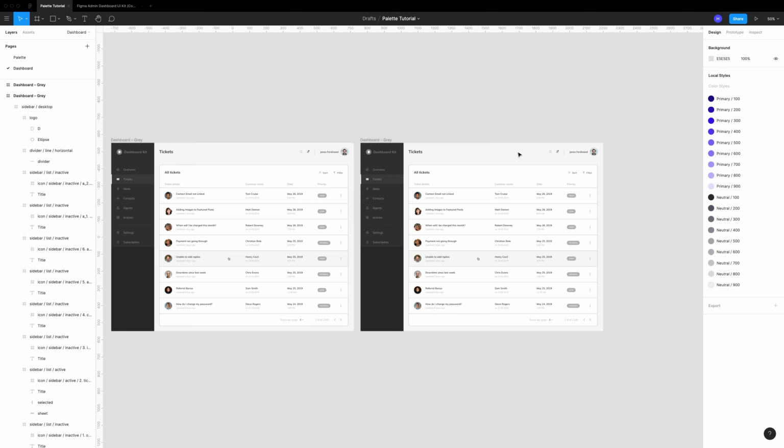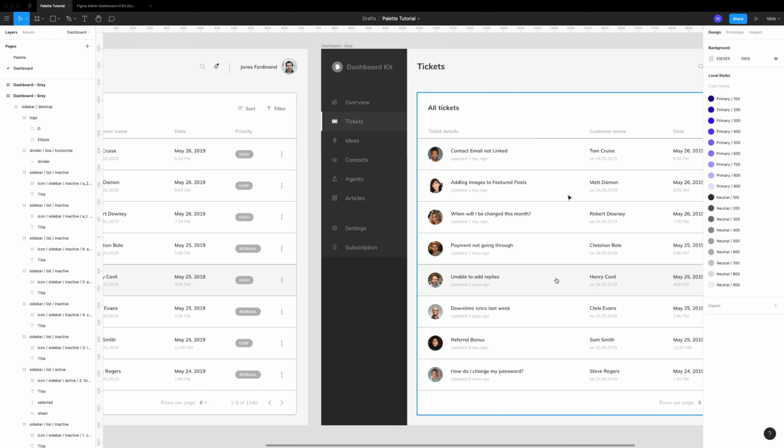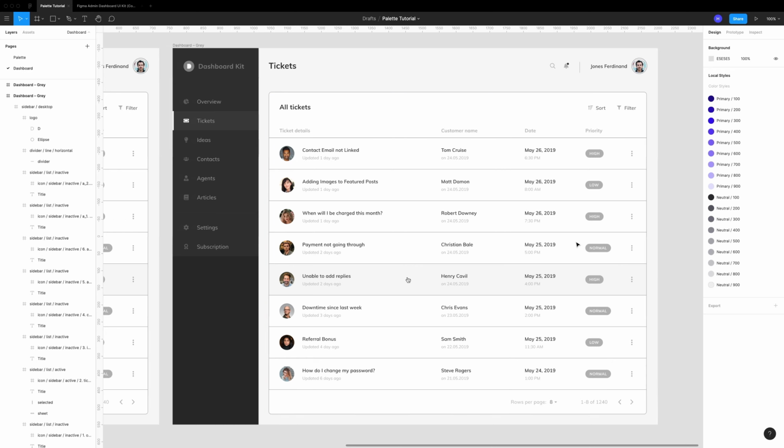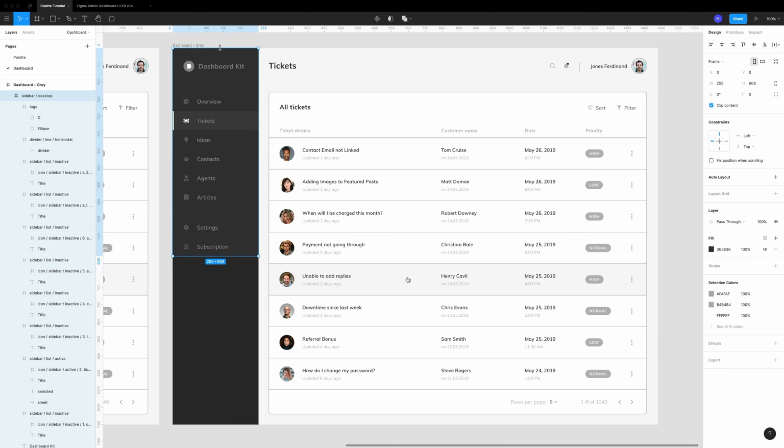And then I'm going to show you a point in my design where I'm like, hey, I actually might want to use some different colors here on these little pills where it says high, low, and normal. So maybe I want to have a different color for high, a different one for low, and a different one for normal. And I'm going to show you this process and how you might come across something like this in your designs. So before I go ahead and just skip forward, I do just want to show you a couple examples here of where I can start to change these colors.